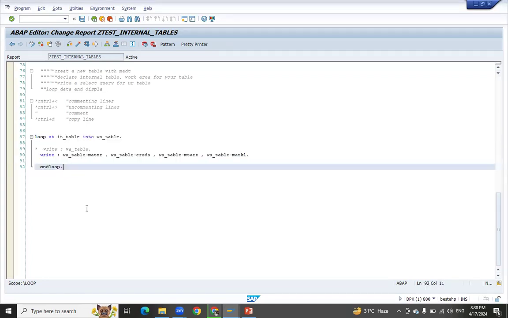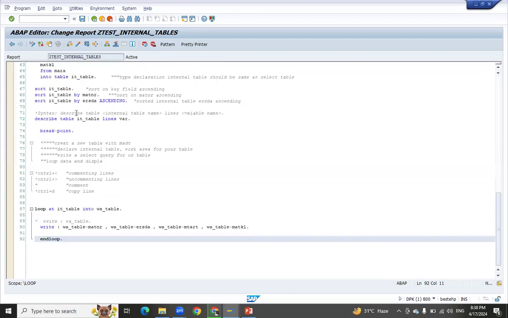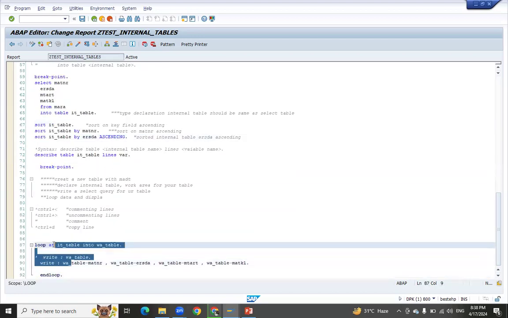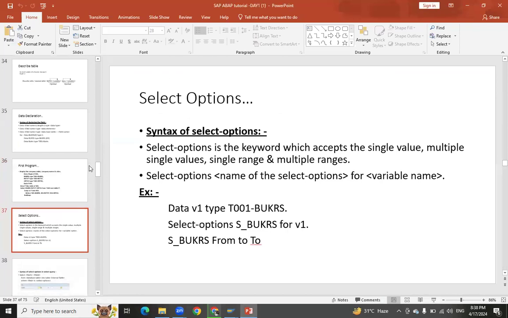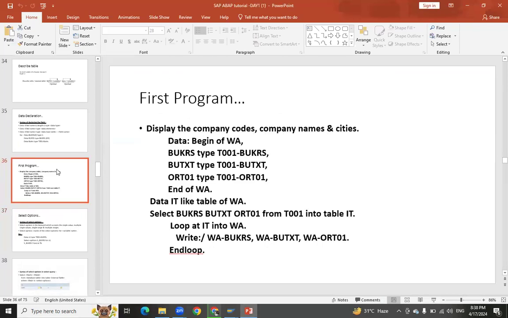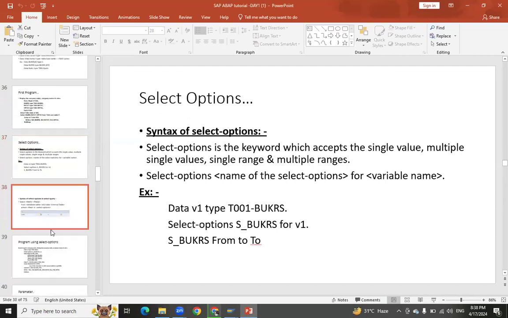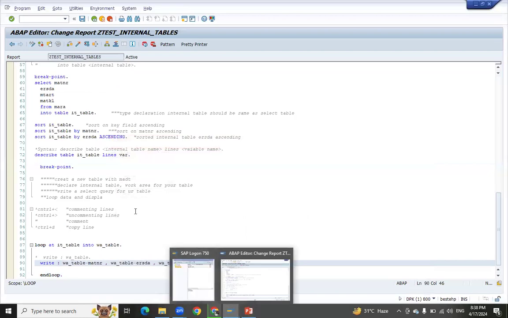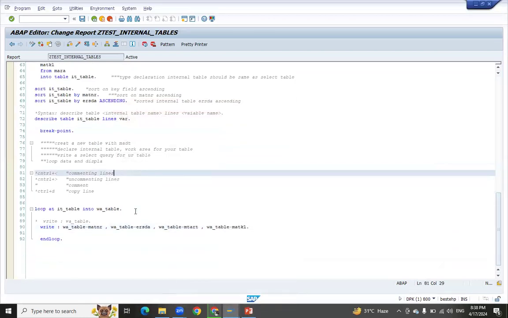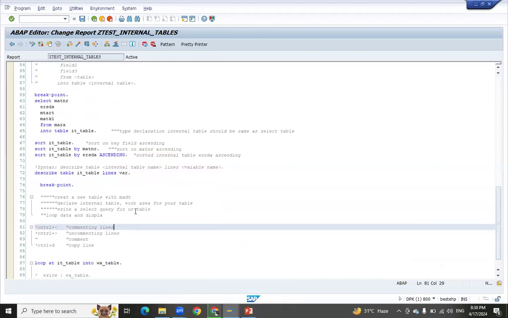Okay. So Ashish, any doubts here? So how do we declare sorting and everything? Any doubts, Rashid?